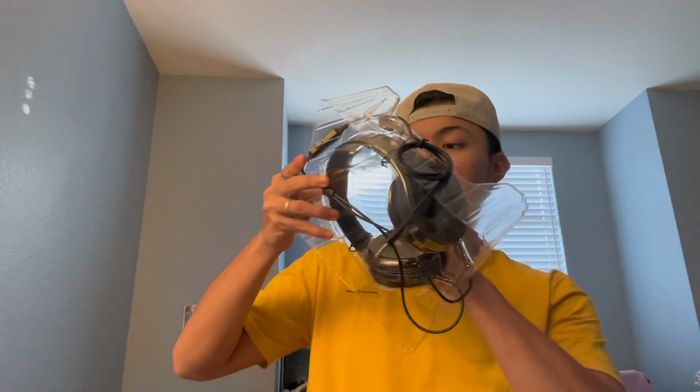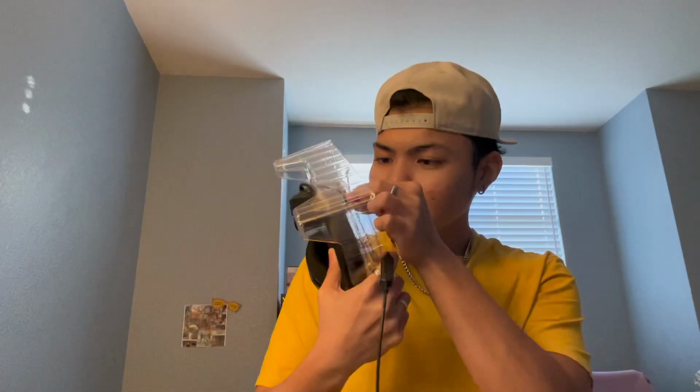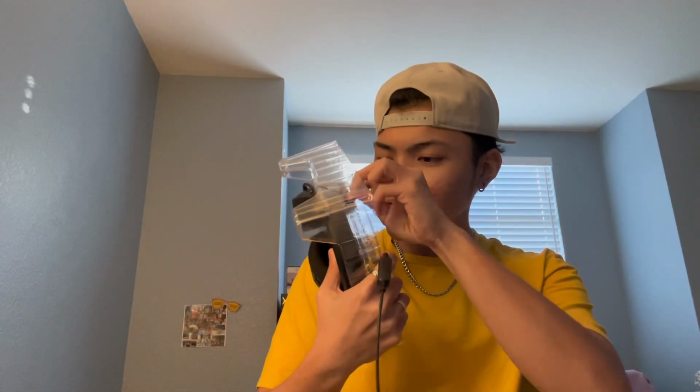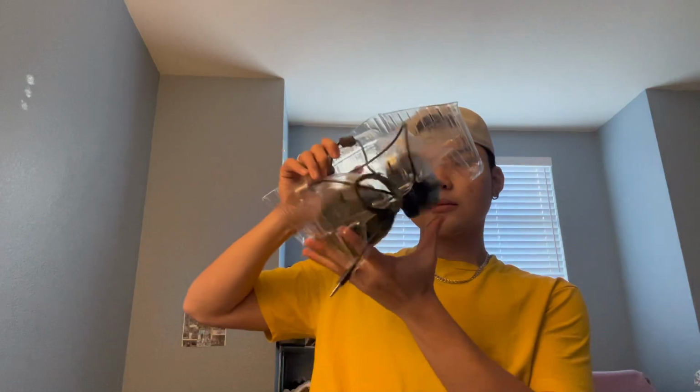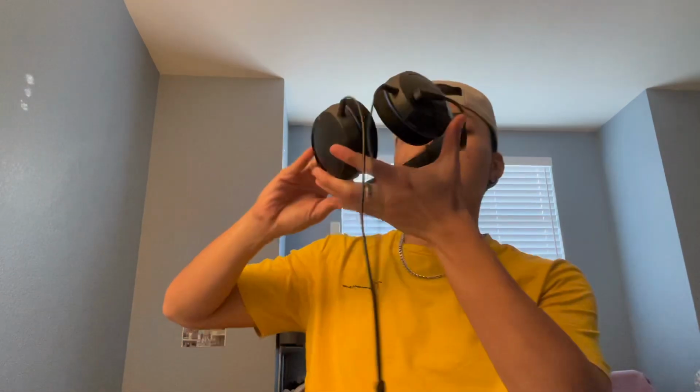Let's take it off the plastic. Oh shit, what the freak? I didn't see that. Okay, so you take this out. Yeah, that's sick. They added that so the headphones don't just fall off like this. Okay, so we got the headphone right here. It feels very plasticky. But for $20, what can go wrong?